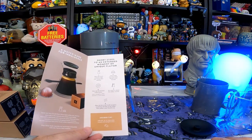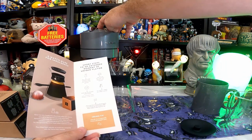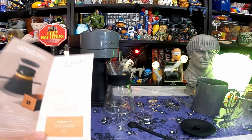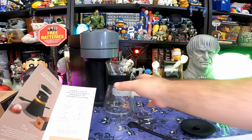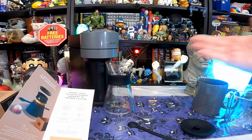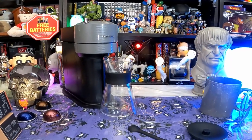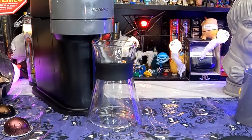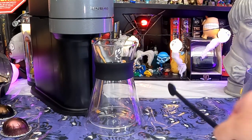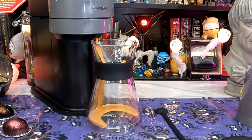So we've got the pod in and we press the button and it should take about 3 minutes, it says, to brew our coffee. So I will probably fast forward through a lot of that unless something particularly interesting happens. But let's at least watch the beginning and see what starts to come out. Should be a fair amount of crema first. That's kind of what it usually does, which is why we have this. And then a good long pour of coffee.